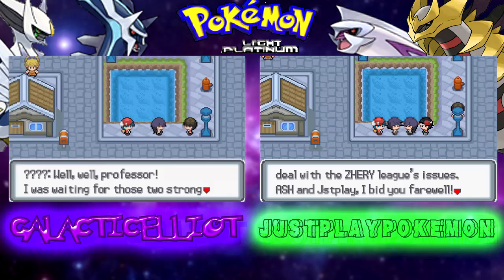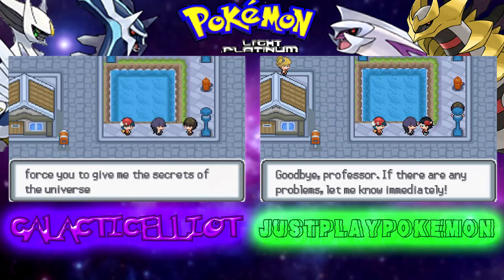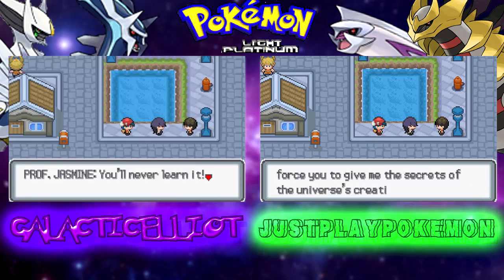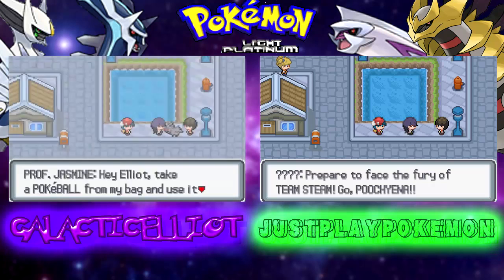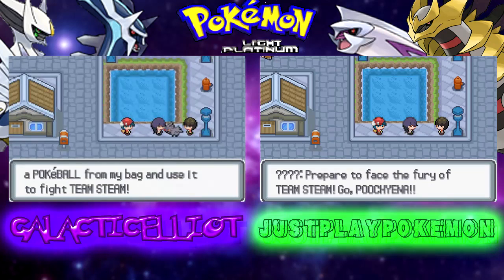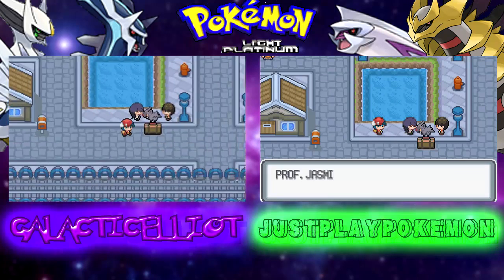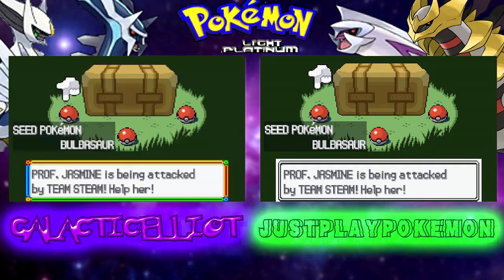Whoa, Professor. I was waiting for these two strong trainers to go away so I could force you to give me the secrets of the universe's creation. The fuck? You'll never learn it. Oh, wow. That's pretty... Oh, manic. It's four question marks now. That means it's a new question mark person. All right, go Puchina. Now Puchina's molesting someone. My goodness. There is so much molestation in this game.